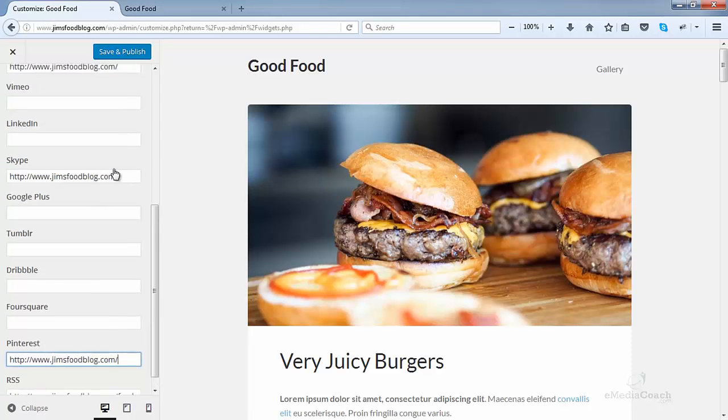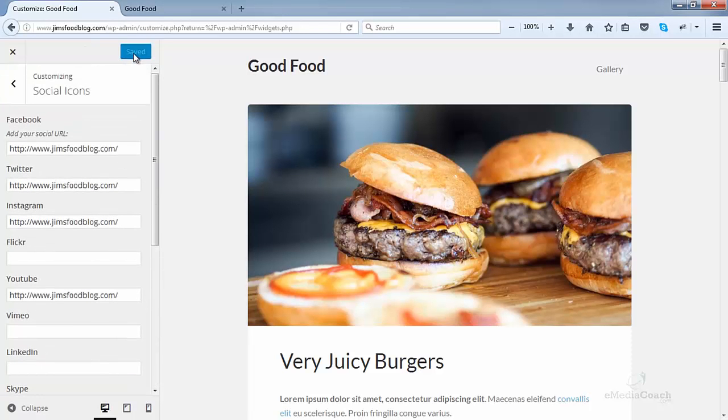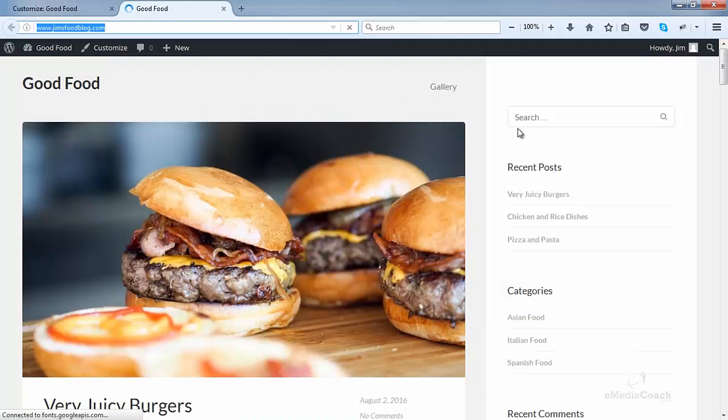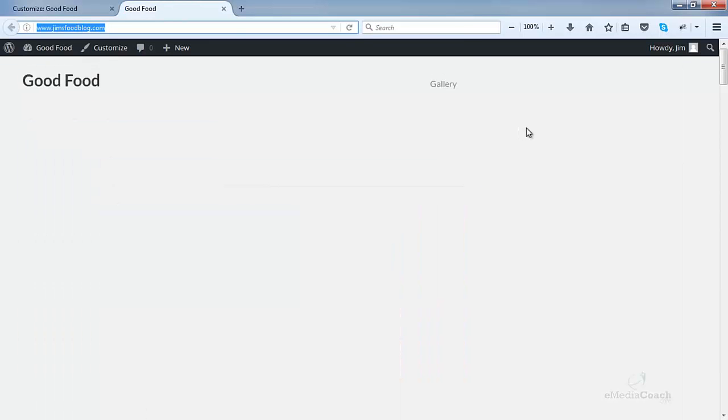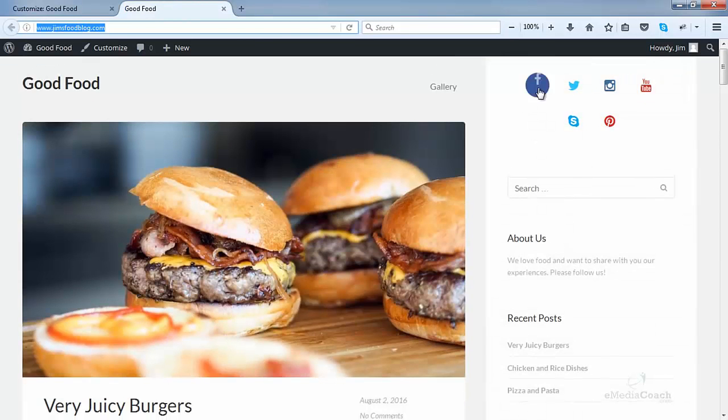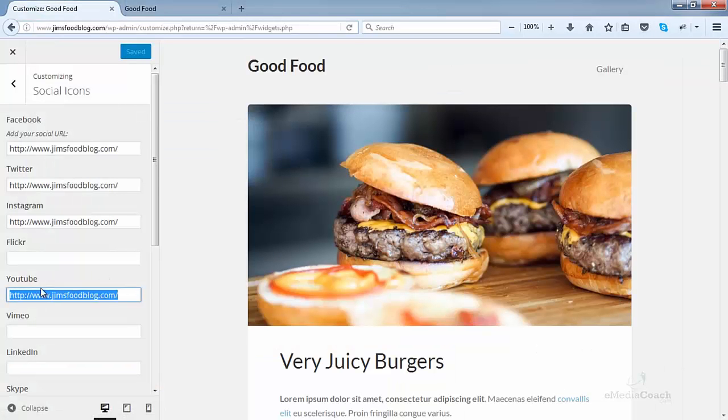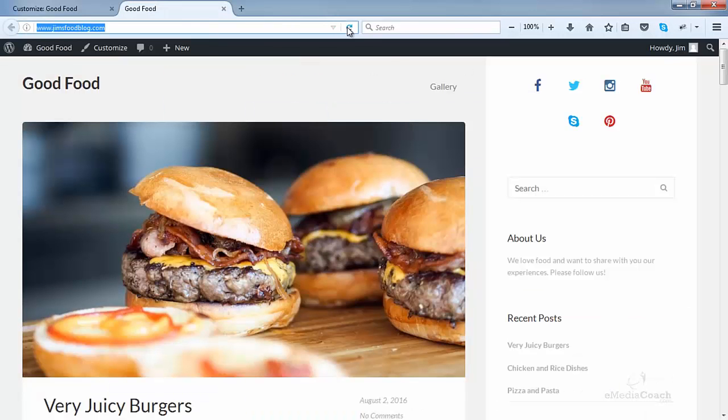Okay, when you're done with that, save and publish. And you'll notice that the icons appear at the top of the website like you see right there. And you can easily remove one by deleting, and you can easily add some by adding URLs to the associated social media pages.